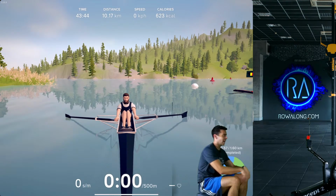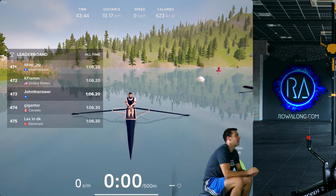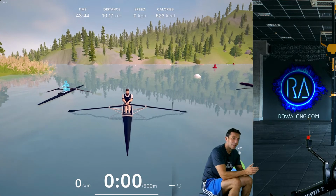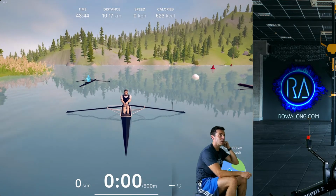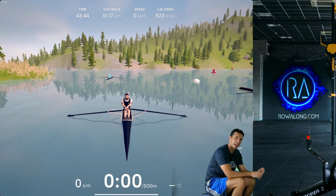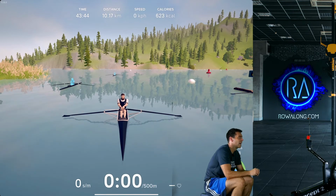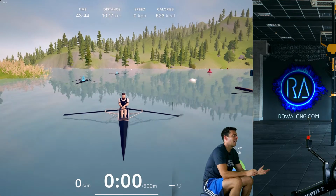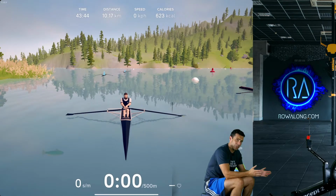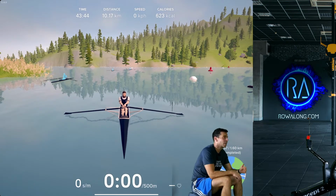Do take a look at just how good looking it is on the river here. This is exactly what you want from an app, from a rowing app, in terms of how it looks. I don't think the graphics need to be any more realistic or anything. I think it's perfect. Your avatar is perfect. Apparently, if you can change the clothes and stuff, then great, you can do all that customization. You can change your view of the avatar anyway, which is even better.